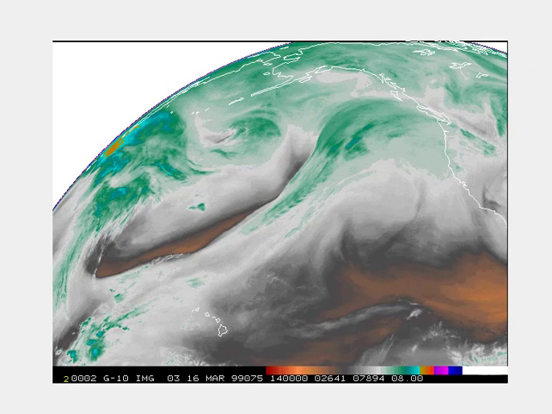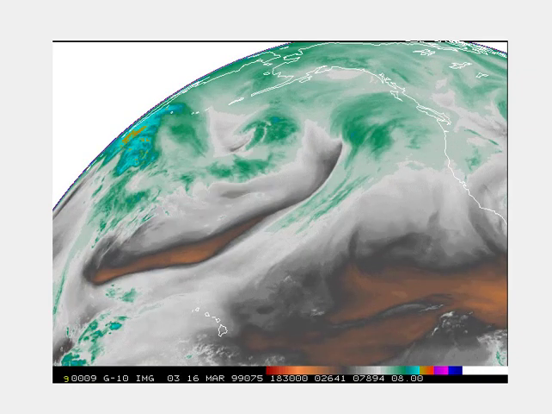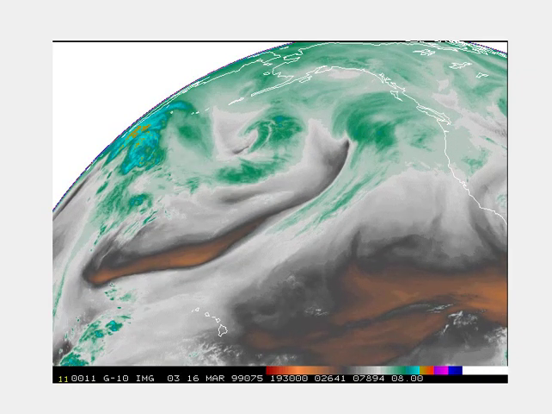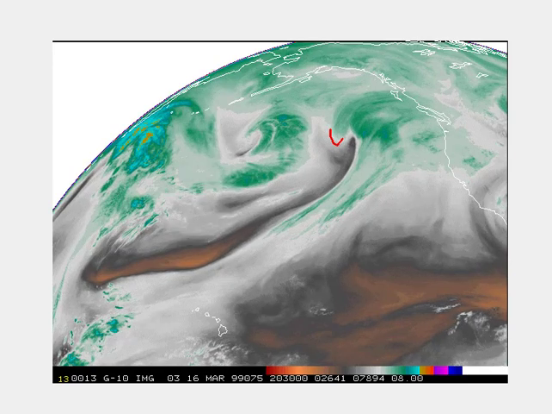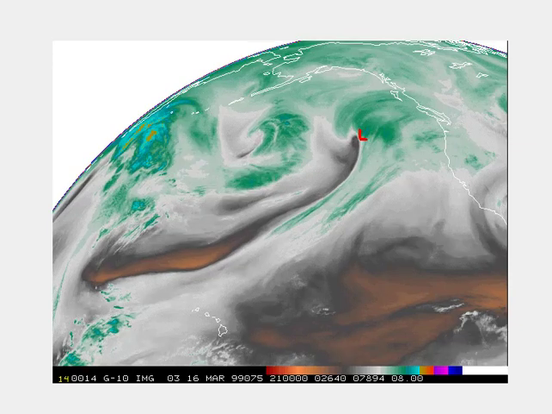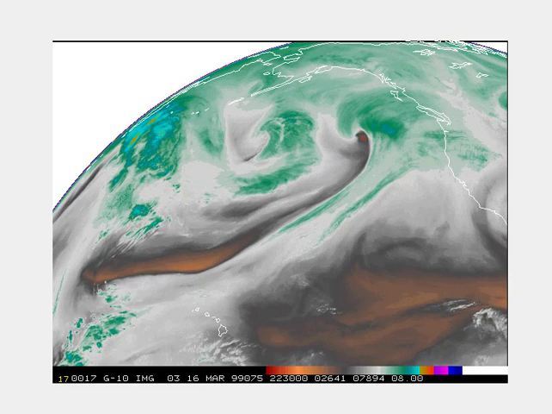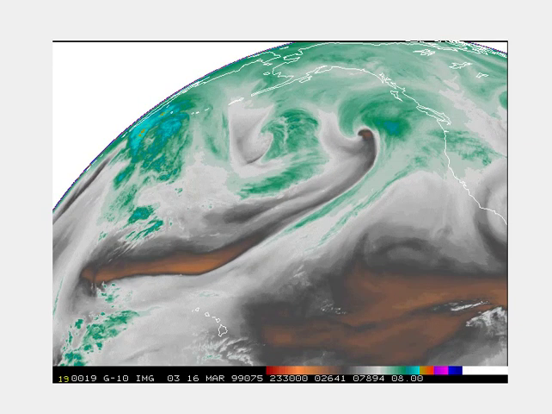but we begin to see some emerging lower level clouds, and finally as time progresses here we begin to see the formation of this cusp in that cold conveyor belt cloud deck there, indicating that now the surface low has reached near the western edge of that upper cloud deck, probably sitting right around here. And as we go through time, we can see now the cusp beginning to wrap back to the east in a system relative sense, and this is the time when that surface low begins to wrap back around the system.